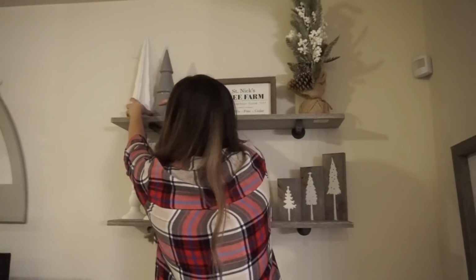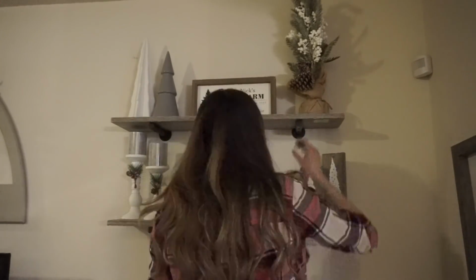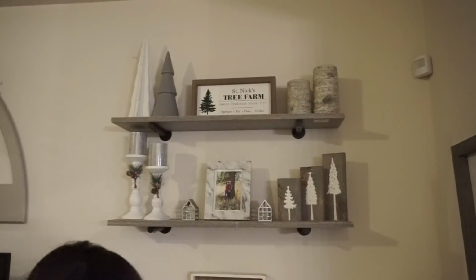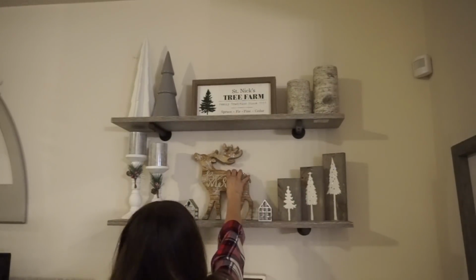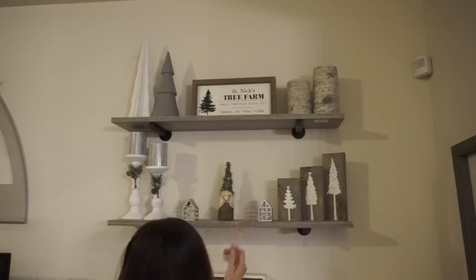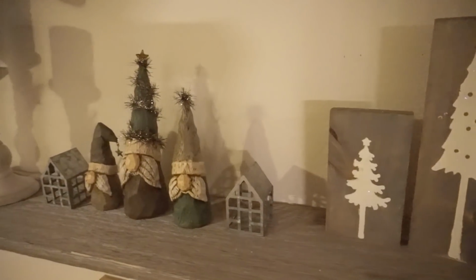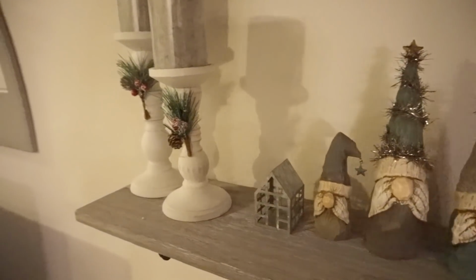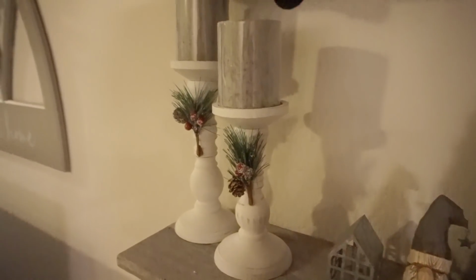The floating shelves that I've added in my house have been some of my favorite things to decorate. You can just get so creative with it. As you can see, I change things up a lot. I try new things, and if I don't like them, I try something else until I do. I absolutely love the way that they turned out. I didn't want to go too busy. I wanted to keep it pretty simple, and I really love the way that it looks.